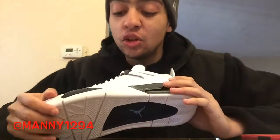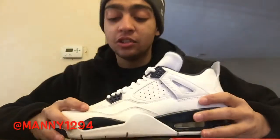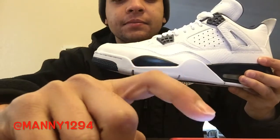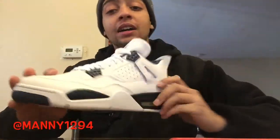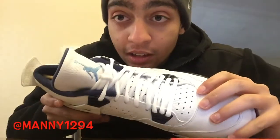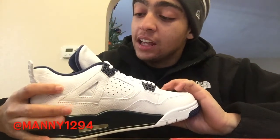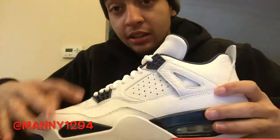This shoe is so clean, it has very, very nice leather — A1 steak sauce. Let's get started with the tongue. I didn't even touch it, I just looked at it, and everything's still factory laced. Starting with the tongue, you got a nice jumpman — you don't see no butt crack, you don't see anything. Very, very clean. You got different laces compared to the other fours, very, very nice.